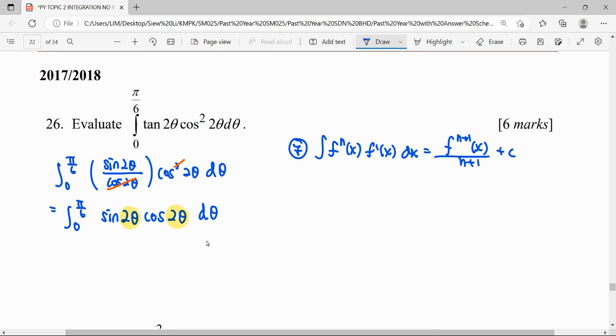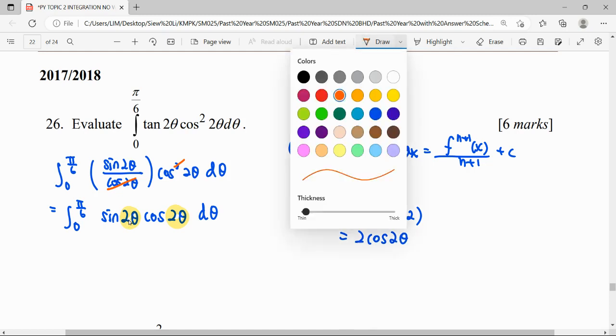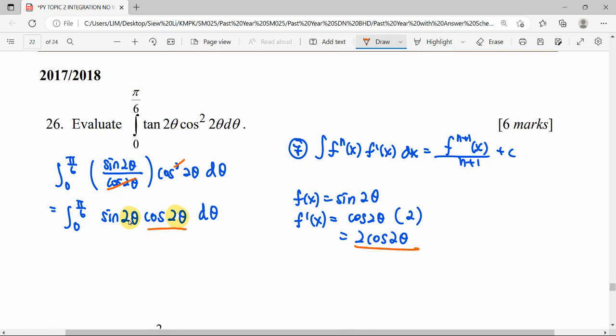Let's say I let this sine be the function. If I differentiate this sine, we get cos(2θ), differentiate the angle we get 2, so it's supposed to get 2cos(2θ). For this question, we get the same function, but we have to modify the coefficient.